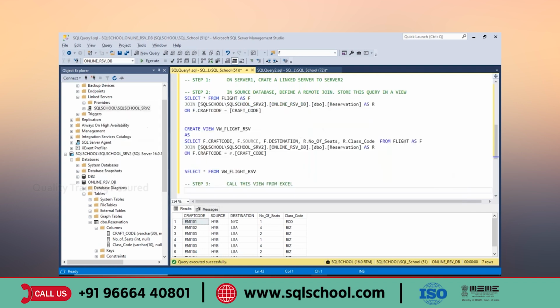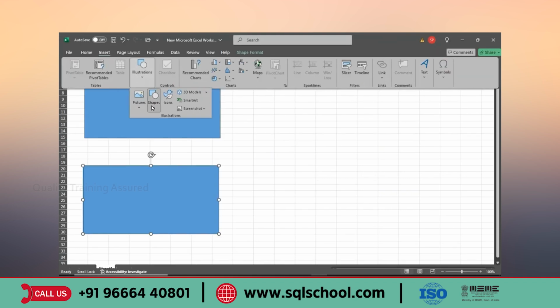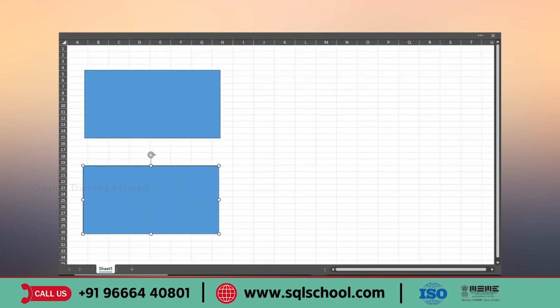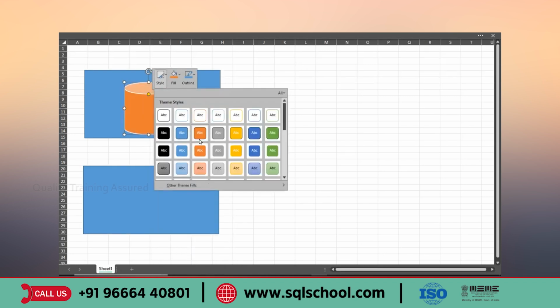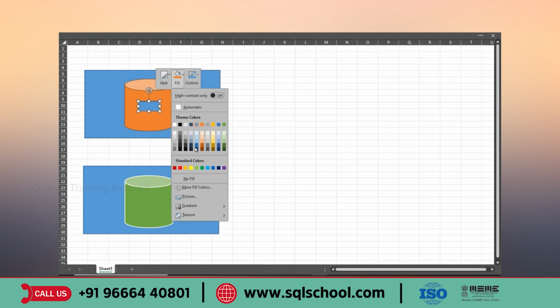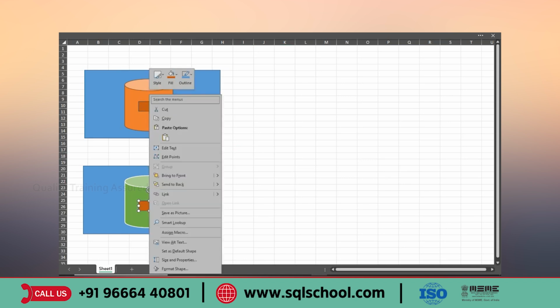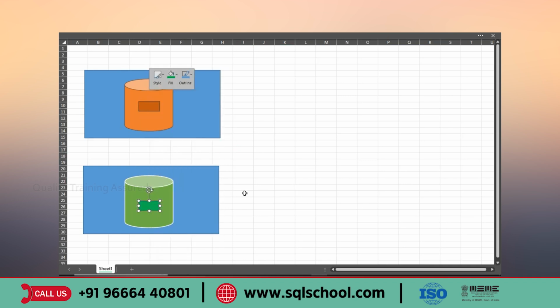I repeat again. So far we got two servers. Inside two servers, we have two databases. I'll put it this way: my orange database, and to make it easier, my green database. In the orange database, you got one table, maybe orange table, and in the same way you got one table inside the green database, maybe a green table.